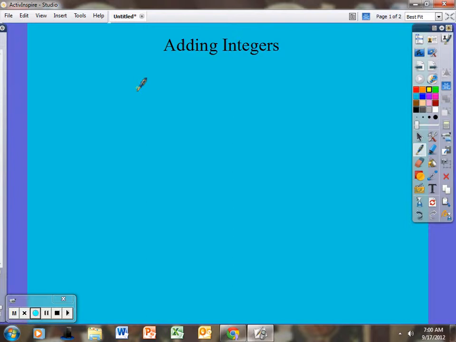And it kind of sounds odd because adding integers, really you're subtracting them for the most part, especially when signs are opposite. Let's go with -17 plus 11. Okay, I notice signs are opposite. I have a negative here, I have a positive here, so instead of adding these integers, what I'll really do is subtract them.